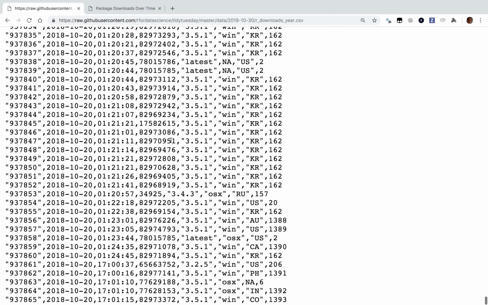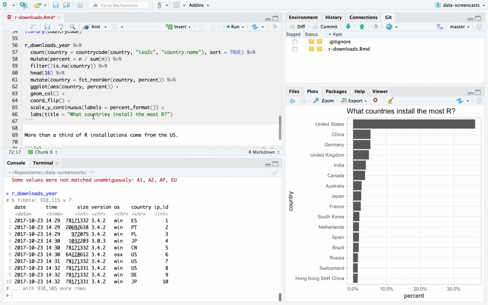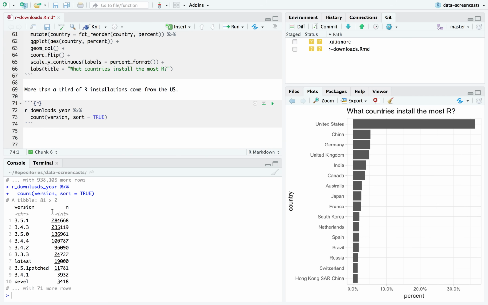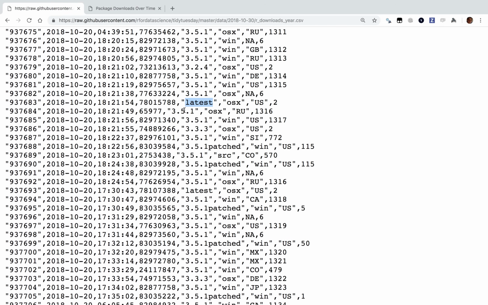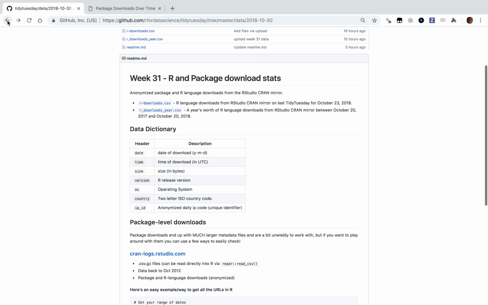Next step, I'm going to look a little bit at version. Version's going to be a bit interesting because we're going to see some serious trends with time. Over the course of a year, we can say count version, sort equals true, always count first. 81 different versions of R were installed. Now, I'm suddenly noticing there's a latest, which is separate. You can say latest, and I don't know if that means the other ones aren't the latest version. I don't think that's what it means. I think that maybe it has to do with how someone clicked on the install button or how someone got to that page.